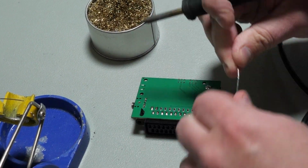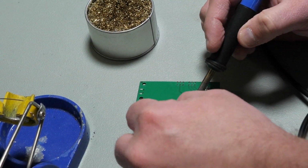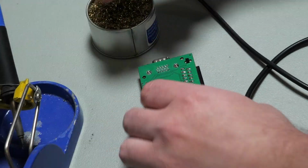And honestly, this is something that any beginner could handle. Yes, it's a lot of pins, but this is the perfect scenario of having an assembly made for all the hard stuff and then just doing these individual larger pins yourself.